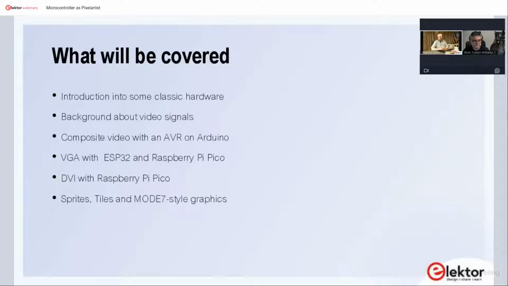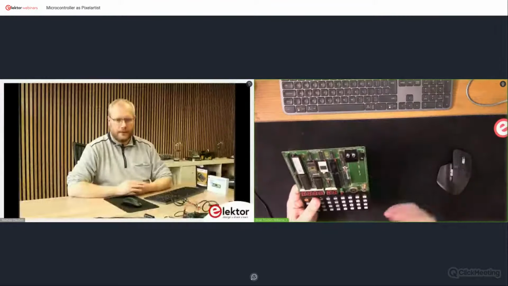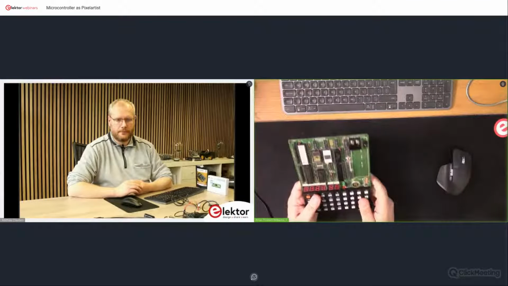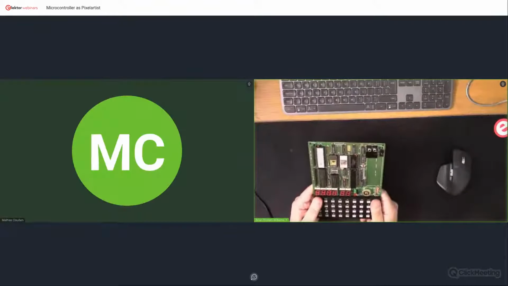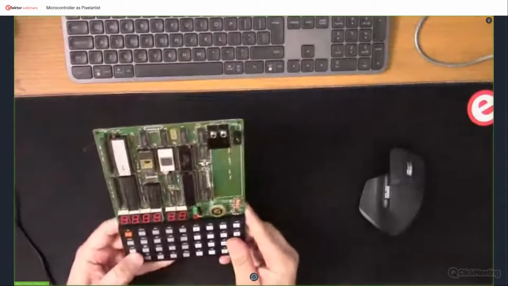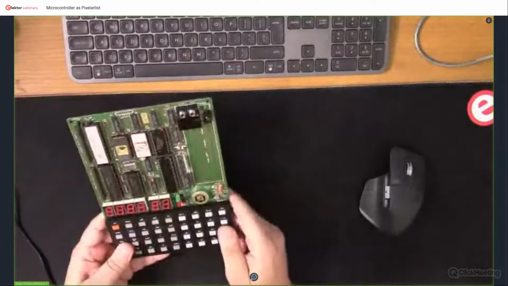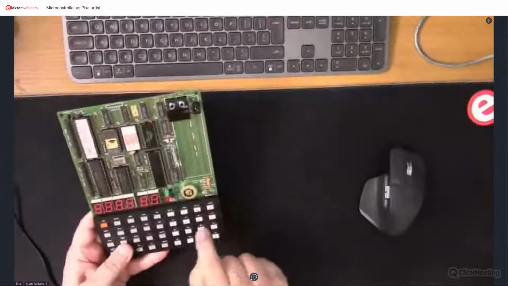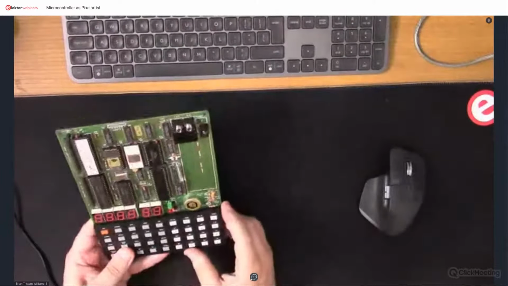Brian, you prepared some classic hardware. Yes, indeed. I've been doing this for a while, and I could go back to the Z80, which was one of the 1970s microprocessors, not even microcontroller, microprocessor. Back in those days, the only thing you had was your television in your house. They did make terminals that could show pictures, but you could buy a car for the price you paid for one of those. So this is how you learned assembly, late 70s, early 80s. No monitor, but a little keyboard. And you had to assemble the code for the microcontroller with pencil and paper. I've done that. And then punch the hex digits in, and your display was this wonderful 6-digit 7-segment display.